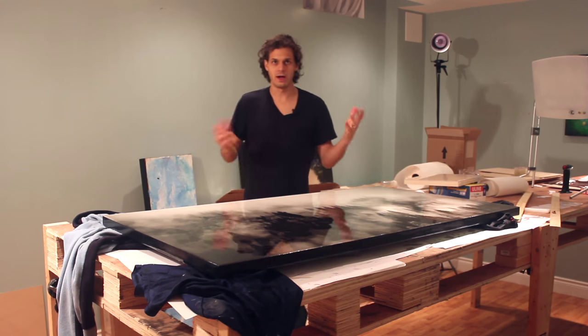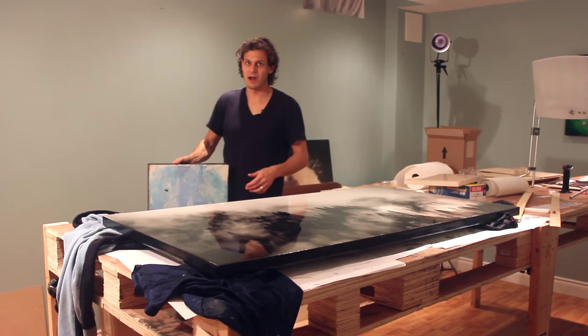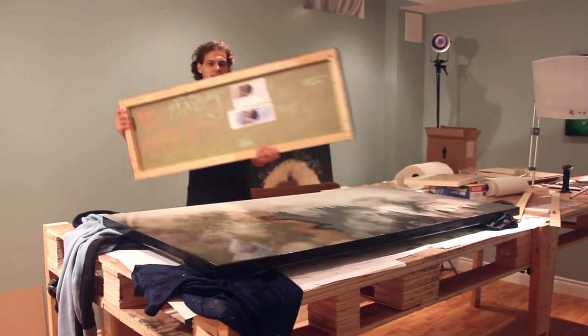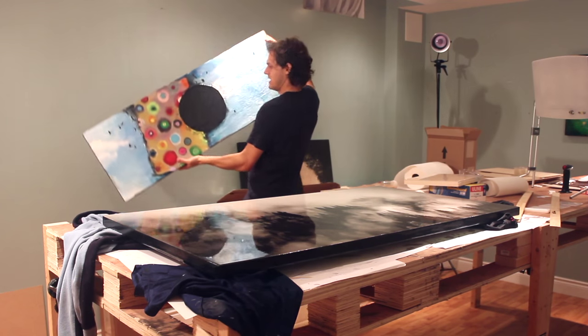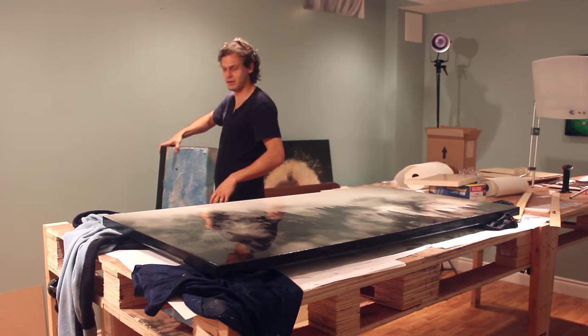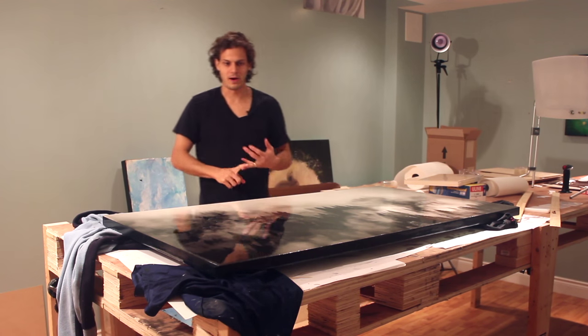These ones are made out of birch, so if you're going to build your own, birch is a good wood. Or what I've done is make a lot of canvases — I even just find scrap wood. This is just a big old chunk of wood and I just put two-by-twos on the side, patched it, and made a painting out of it. It's heavy, it's solid, but when I resin it it's not going to sag, and it's going to last forever. So you can make them your own or buy them.